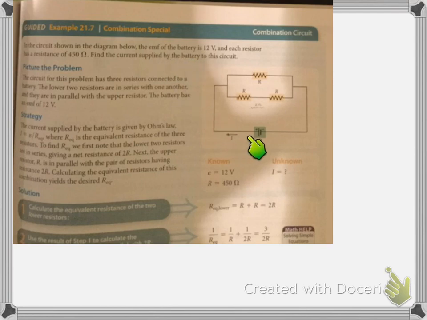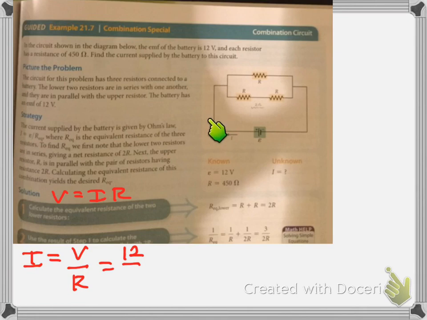So they're wanting the current right here, how much current is supplied to this thing initially, before it has the chance to split right here. So the total amount of current flowing through this system. All right, well, let's see. If I want to know current, once again, we said is I, and current is going to be V divided by R because we get this from Ohm's law and just solving for I. And so do I know the voltage initially? Yes, the voltage or electromotive force was 12. But I do not know the overall resistance.